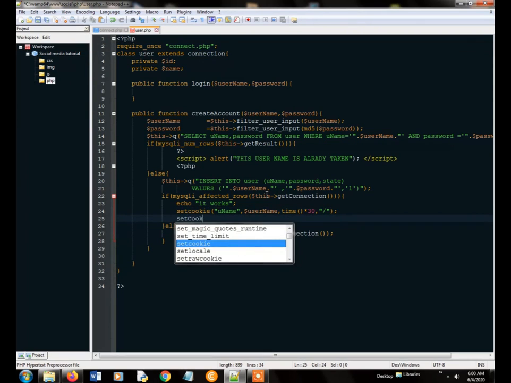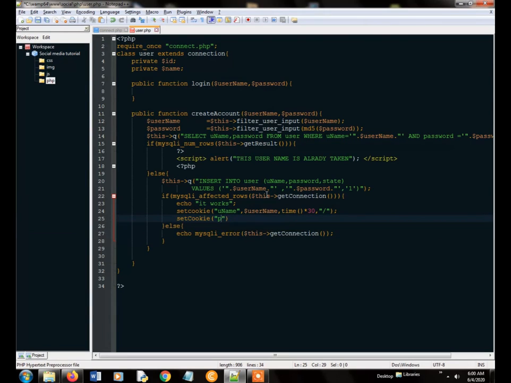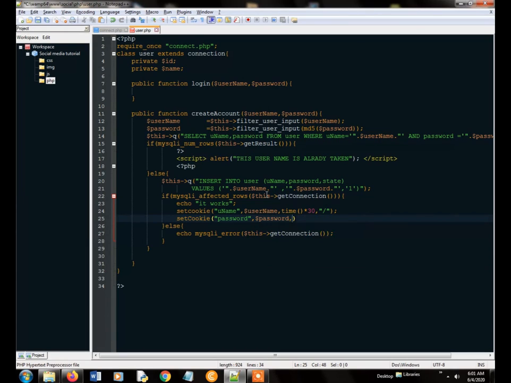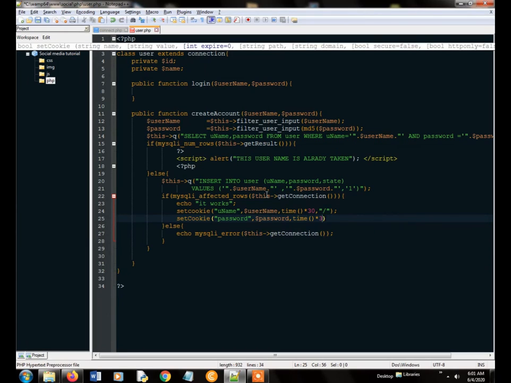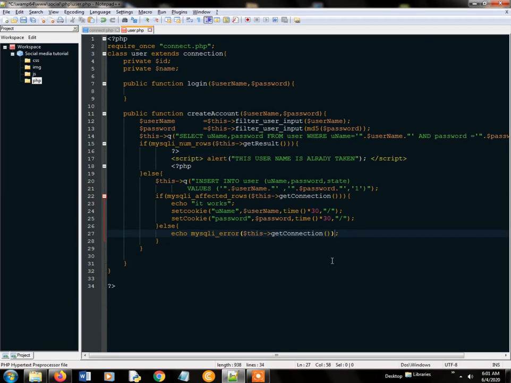And set cookie again, because we need two things, because one thing doesn't really protect. Password, user or what. Password, time times 30. Nice. Is this not recording? Let me check. Okay. Now good, this is good.